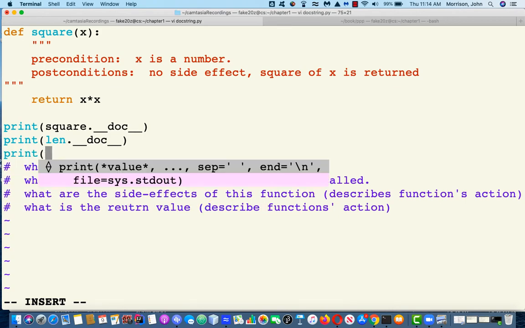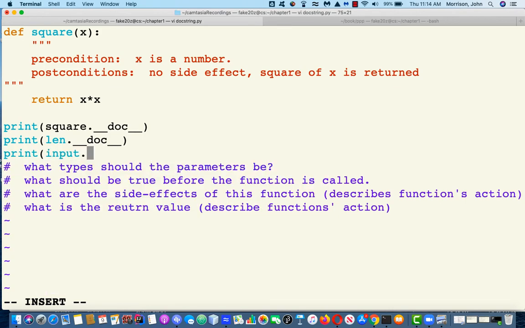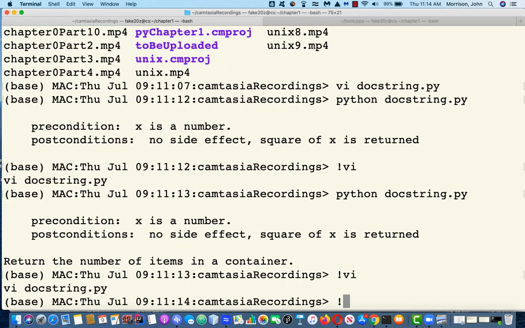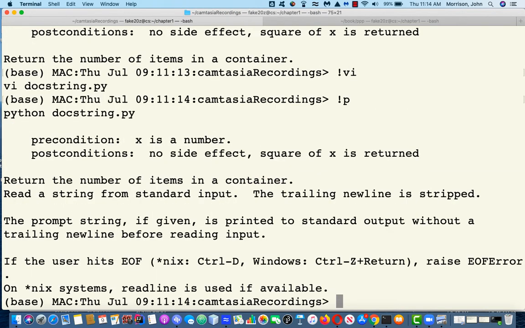Here, let's try doing this. Input. Input is a function. Let's see what it does. It is one of Python's global things. It says, the prompt string, if given, is printed to standard output without a trailing new line. Sorry about that.